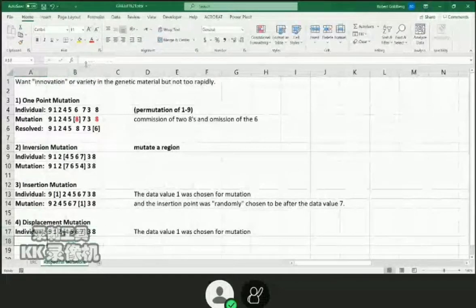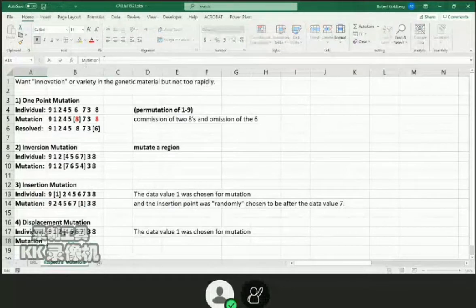And now somebody randomly choose an insertion point, which is called the displacement point. That's the way they call it for this region of 4, 5, 6, and 7. Somebody randomly pick a point. Okay, 1. Very good. All right, you want 1? Very good. So let's do that. I have to change the comments in a second. So the 4, 5, 6, and 7 will now go after the 1.